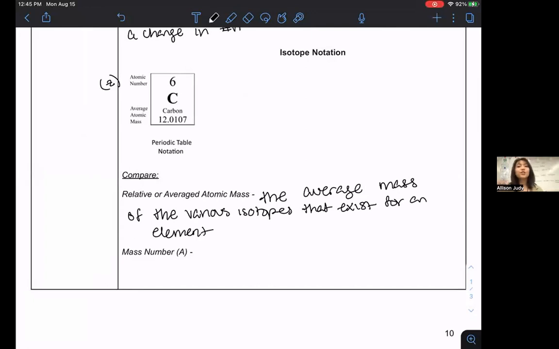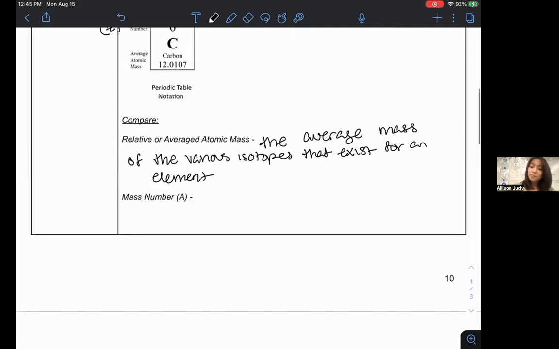So I think the original comparison I made in class was that if I had a bag of Skittles, not every single Skittle is actually manufactured to the minute exact mass. And if we were to weigh them, we would say, oh my goodness, if I were to pick up a Skittle randomly from a bag, what would its average mass be, almost like a statistical probability situation? But mass number, though, is the specific mass of that one Skittle.